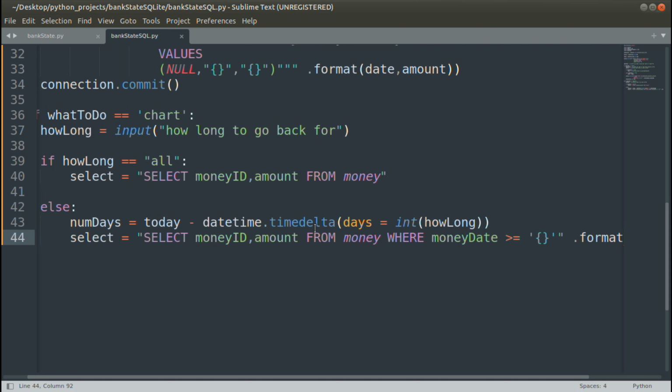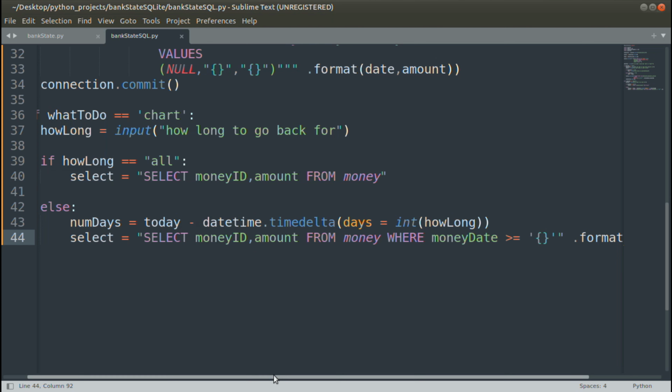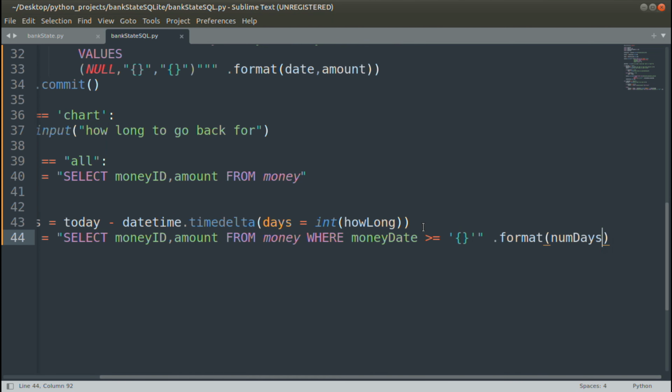So if the date were, for instance, February 1st, you take 30 days off, it will be January 1st. We would be selecting everything where money date is greater than January 1st, which is what we want to do.